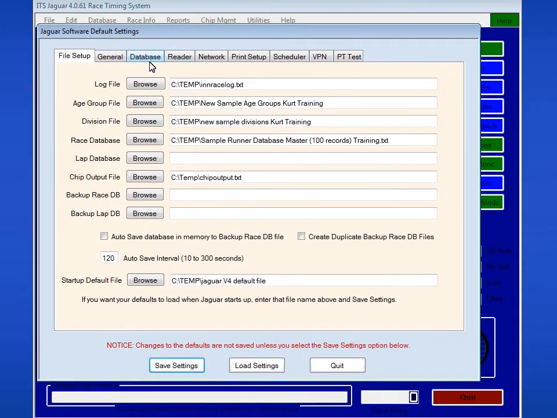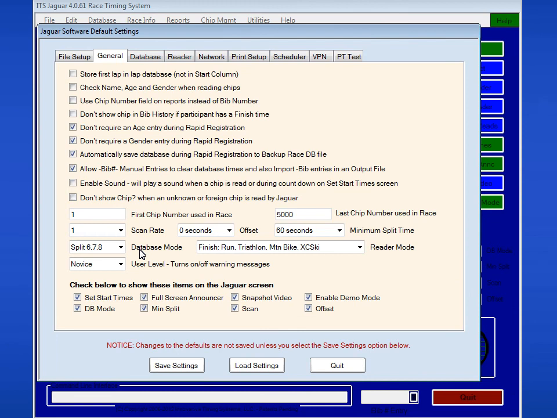Okay, finally, let's talk about one last option that you see on the General tab of your software defaults. There's another option down here that says User Level. Now, you'll notice that currently it's set to Novice. I can change that to Expert. Essentially, today in the software, they're one and the same. In the future, and when we say future, sometime late in 2012, we'll actually enable this so that you have the choice of being a novice or expert. Today, it's automatically novice. What does that mean?